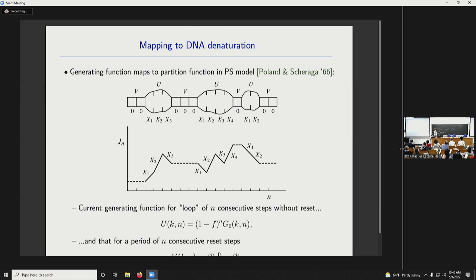And once you've made this mapping, you can essentially just carry across a lot of calculations from the PS model. And the way it works is the following. First of all, I try and write down the current generating function for a loop of n consecutive steps without reset. Well, that's very easy because I already defined my generating function for the process without reset. And then I just have the probability that I have n steps without reset. So that's this thing I've called u here. And then I do the same for a period of n consecutive reset steps. And unfortunately, with the scaling we've got at the moment, this has disappeared off the bottom. But fortunately, it's super easy. If I have n consecutive reset steps, then there's no current. So I just need the probability that there are n steps with reset. So that's f to the n. So imagine there's an f to the n down here. And you won't go far off.